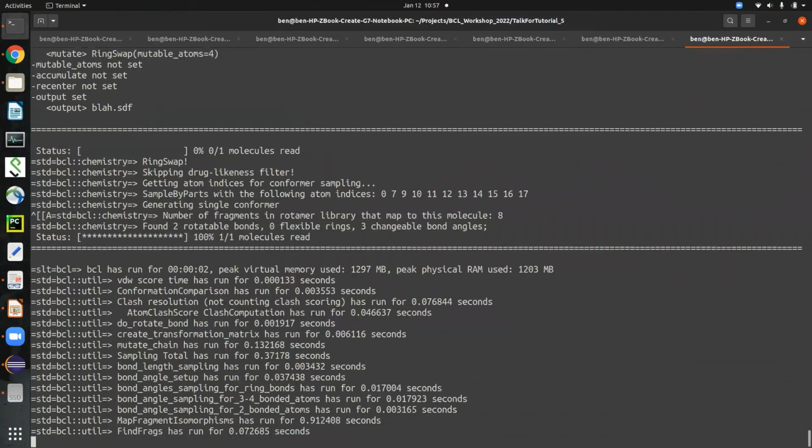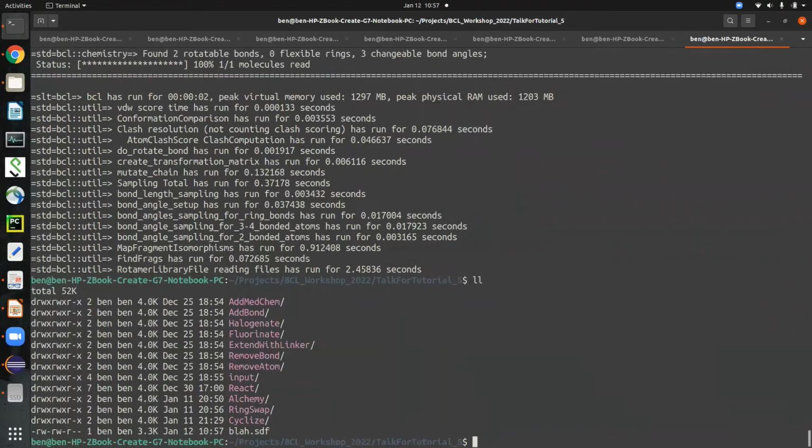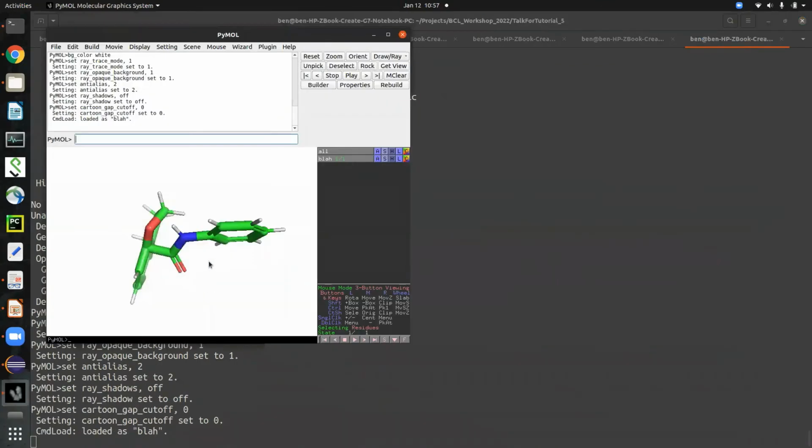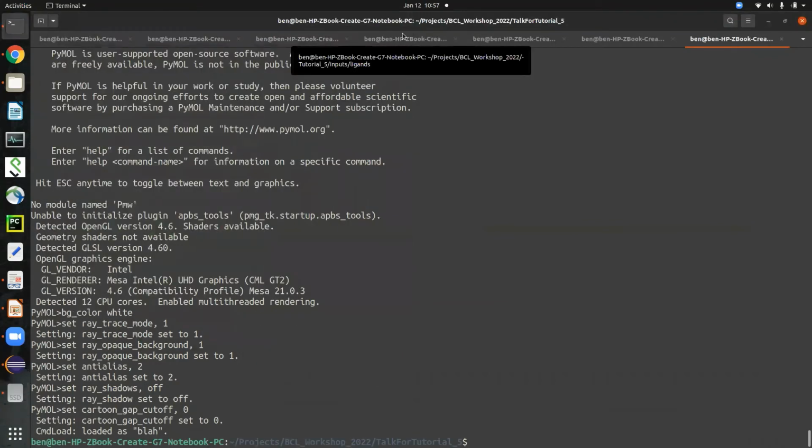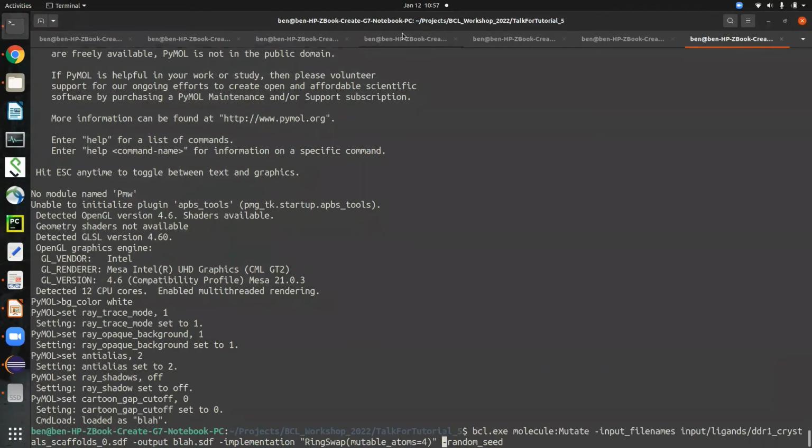And so you'll notice it tries, but if it doesn't find either a valid conformer or a valid swap, it's going to return null, and it's just going to essentially give you no output. And so it replaced my ring with this gigantic other ring. And that does not look like something we ever want to make. There's lots of ways we can prevent that from happening. One of them is by specifying a ring library.